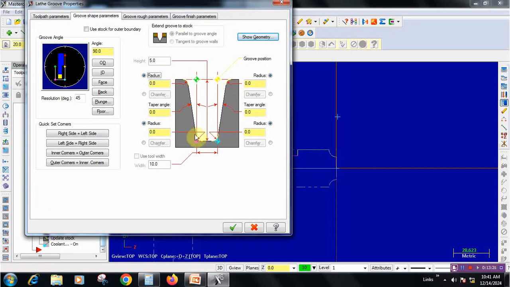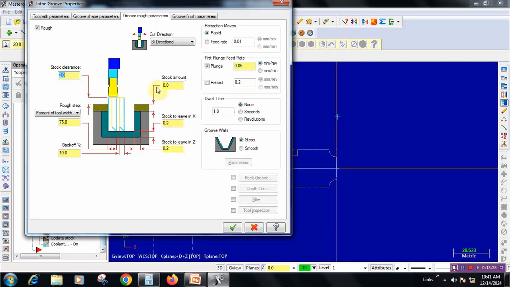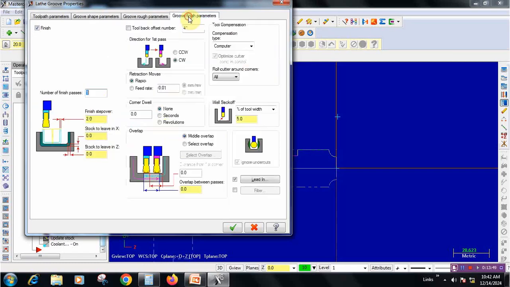If the curvature is like this, we have to enter some radius, these angles to be entered. But we have a 90-degree groove only, so no need to change the parameters. Go to third page. Here also no need to change. Already we are leaving some stock of 0.2 on both wall and floor, so we are going to remove the 0.2 mm in the next cycle. This is a finishing cycle. Enter that value 0.2 here in one pass. So this is called a finishing operation, and give it OK.